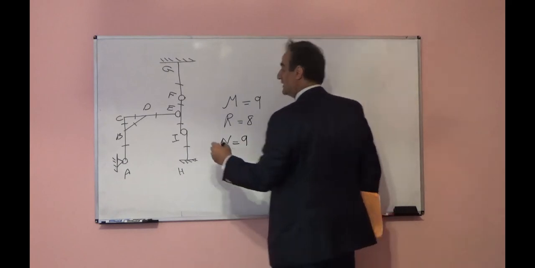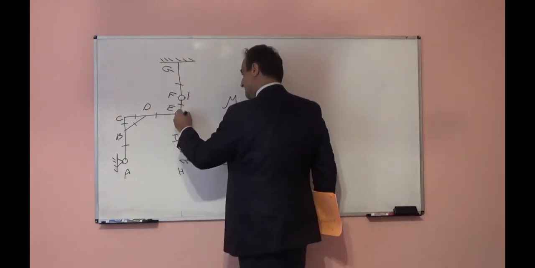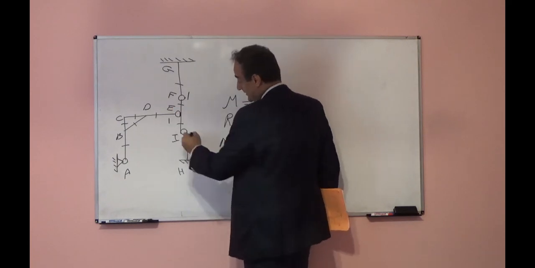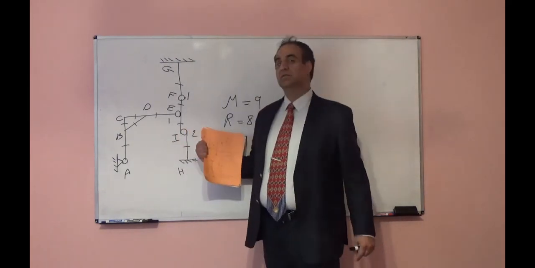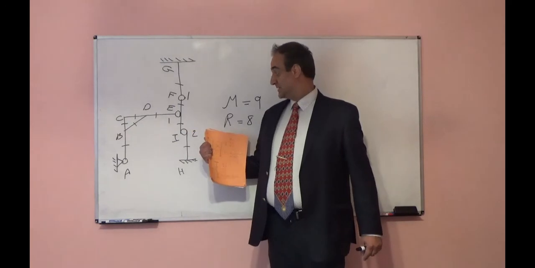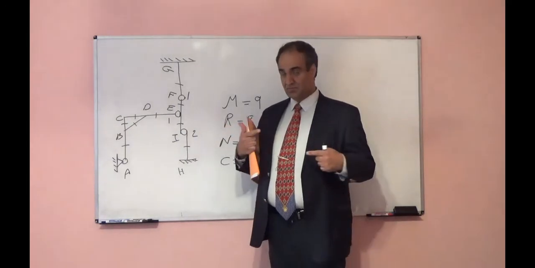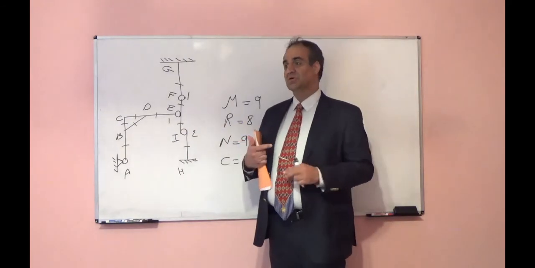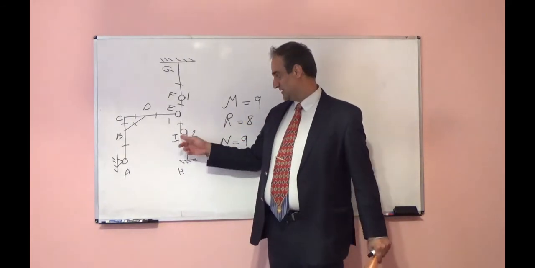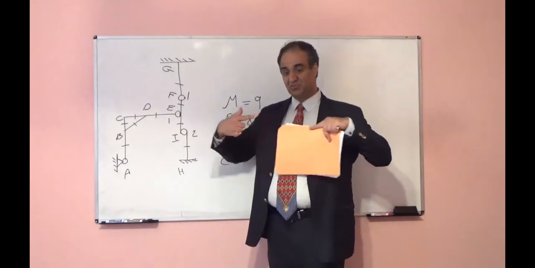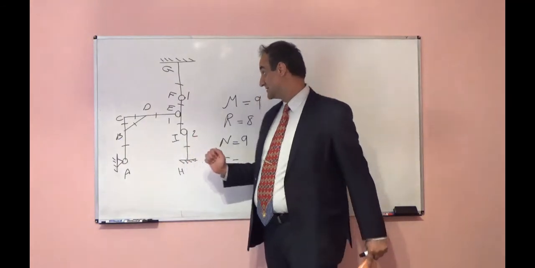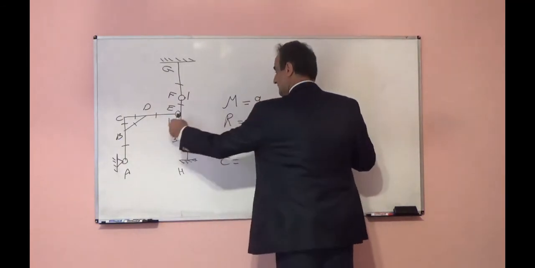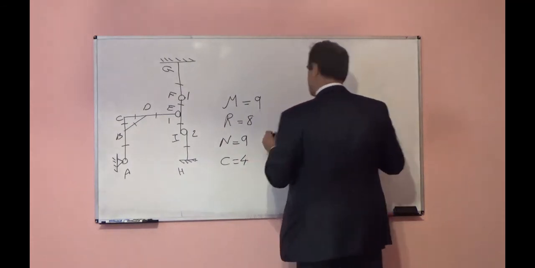C, 1 here. You see, these two members are continuous. This hinge comes here, 1 here. Here we have 2 because you see, this is not hinge, it is internal roller. It releases the axial force and moment. So 2 internal forces are 0 here. One of them is axial force, it is free to move in axial direction. Another free to rotate, internal moment. So C here is 2. So C, 1, 1, 2, it will be 4.